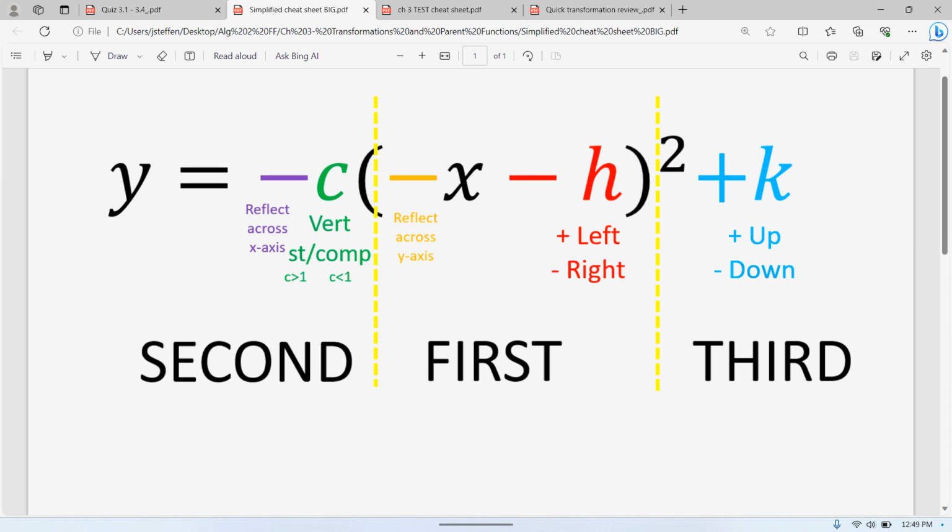Now, the other thing I added in here, which doesn't really make much difference, because I told you I don't care what order you do it in, except that there's one question on the test that I do care, and you have one on the practice test that's very similar. We will go over that on Thursday. So, the order you do this in, anything inside these parentheses comes first, then anything out here. So it doesn't matter which one comes first between the C and the negative. That's the second thing you do. And then up and down is the very last thing that you do. So again, you do not have to do these in order. Besides that one on the test, I'm going to try to do them in order just because that's a good habit to get into, and I'm not good at that, so I should try to do that.